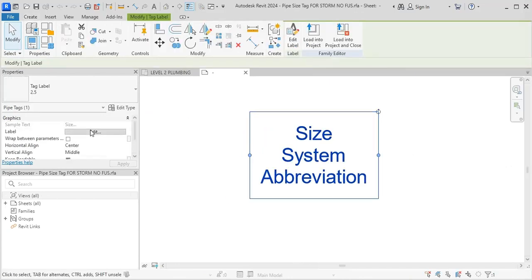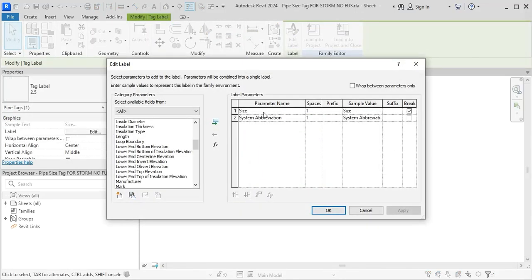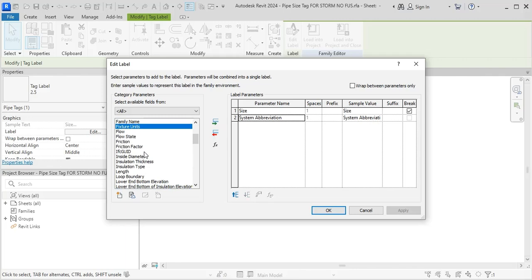Click here, edit label. I want the size and system abbreviation, and I also need fixture units. But after fixture units, for suffix, I want to write water supply fixture units.